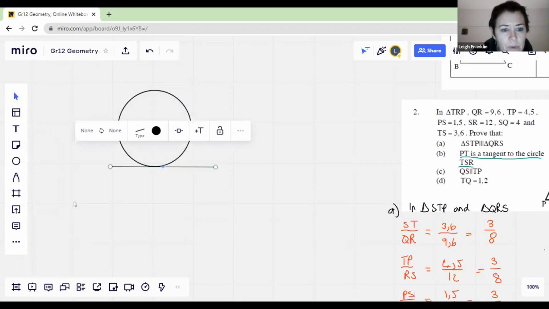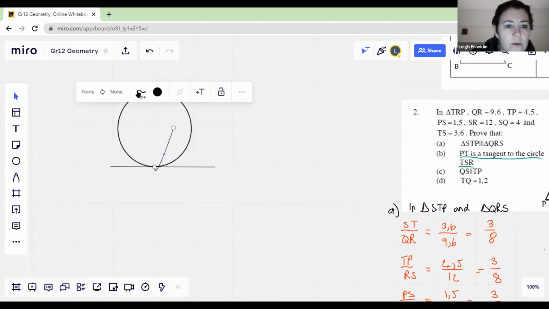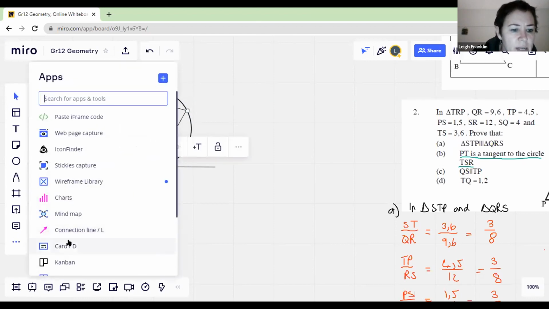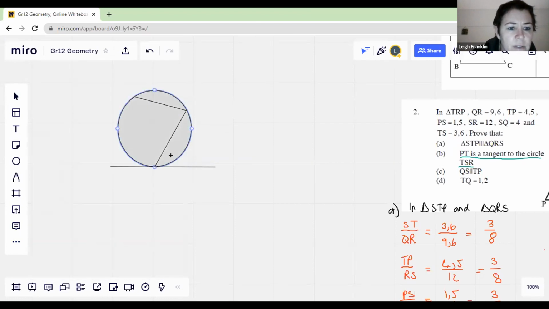There we go. Why is that line like that? No, I don't want that. I want that. And now, there we go. Thank you. I'm going to put that over there. And then I'm going to draw another line from here to there or wherever. And then the last line, hang on one second, from here to here.